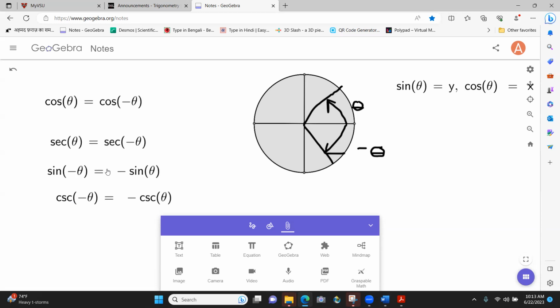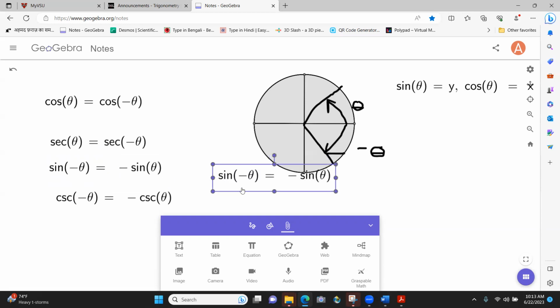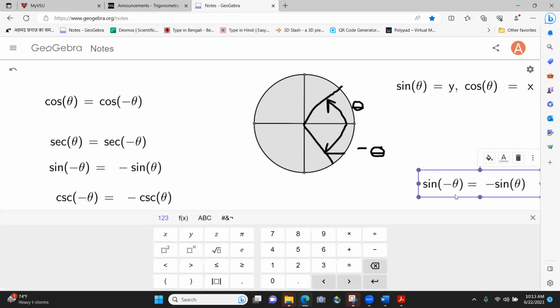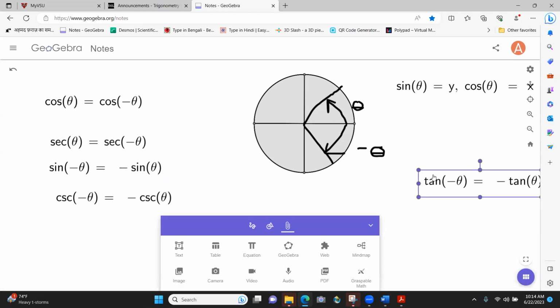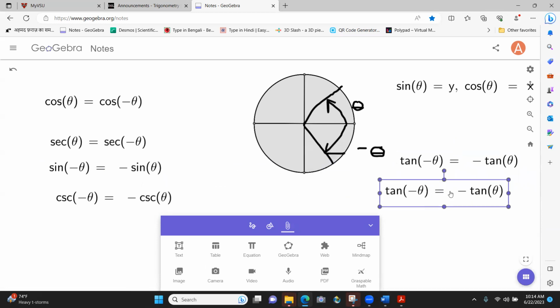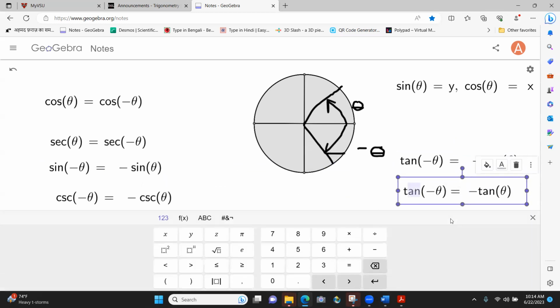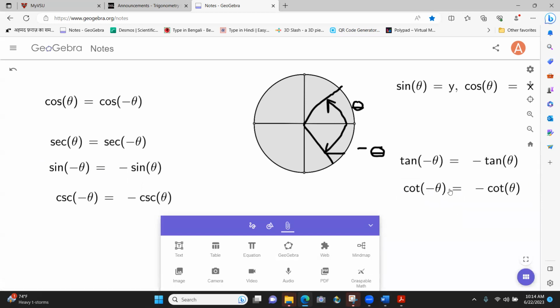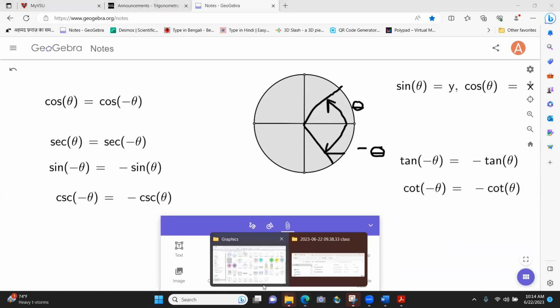Now, the way the tangent works, if you define tangent as sine over cosine, cotangent as cosine over sine, tangent works like this. And yesterday, we kind of proved that it does. I don't want to prove it now, but it's going to be the same. And I am going to say the same thing for cotangent. So it's a little bit of a review. These are called odd and even properties. Now, let me grab my odd and even property from here.